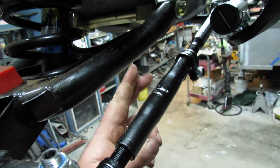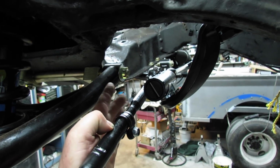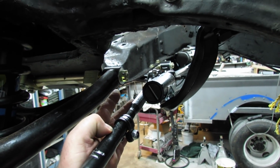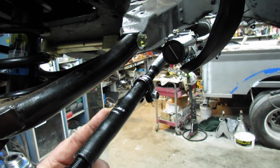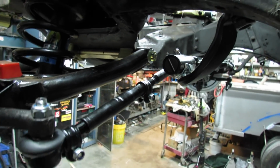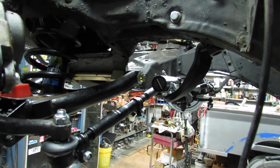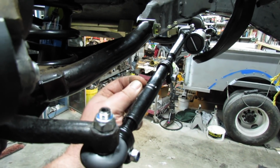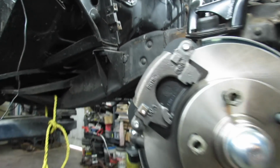I'm not sure what's going on here, whether I got the wrong tie rod end or the wrong adjusting sleeve. Let me study on that a minute. My thought is that the adjusting sleeve should be threaded all the way through. That's what I think. Alright, so I called down to the auto parts store.